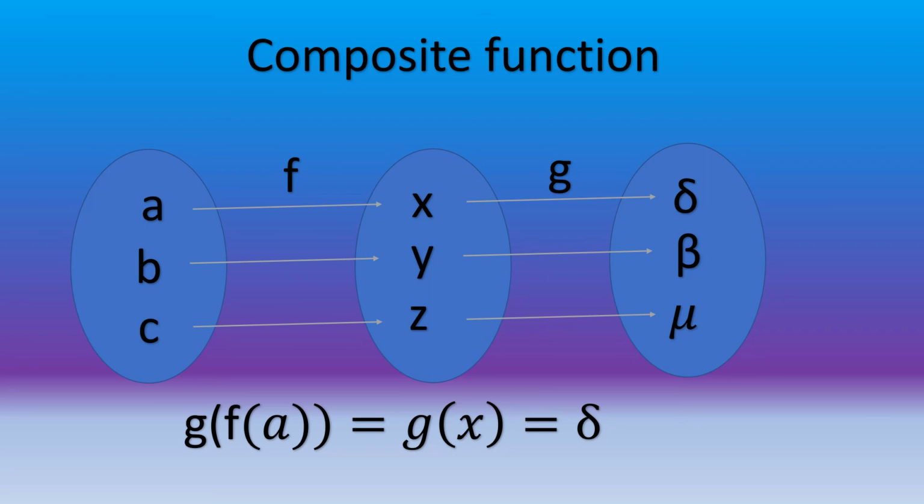So essentially a composite function is just linking these functions together and saying, well, we can treat the output of one function as an input of another function. So if we act f on a, we get x, but then if we act g on x, we get delta. So if we acted g on the output of f acting on a, we would get delta. That's all a composite function is. It's just binding two functions together. And this really summarises our discussion of functions and what functions are.